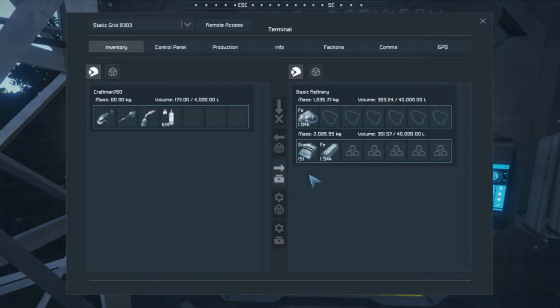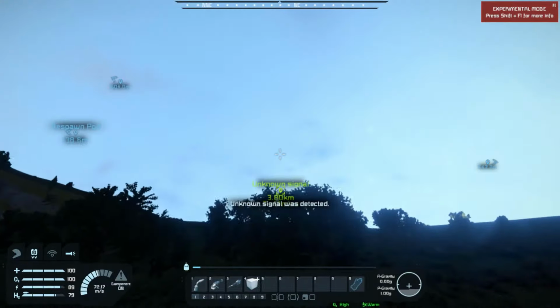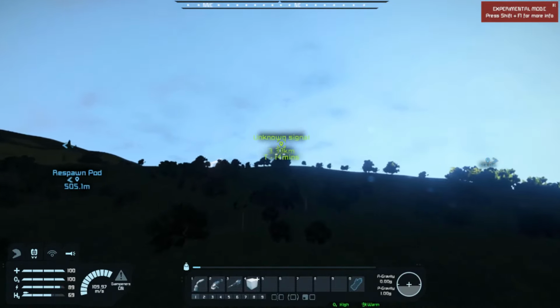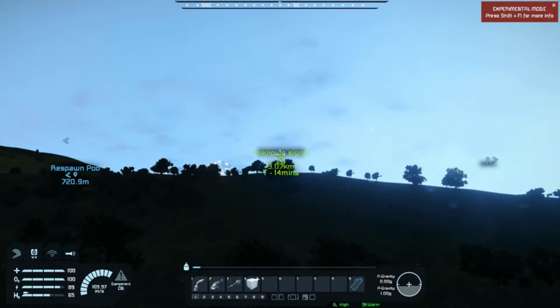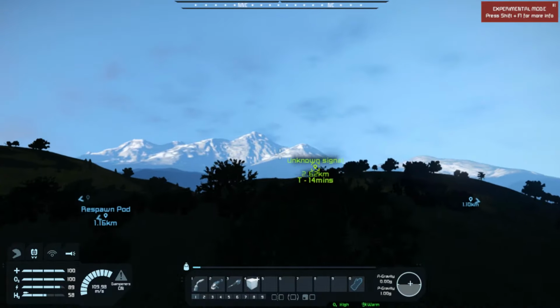But, yeah, so all this iron is almost done. We've got about 2,020 bits of iron. And there's another unknown signal. Let's go ahead and just grab this. So it should be just over this ridge. Ooh, that's a pretty mountain.